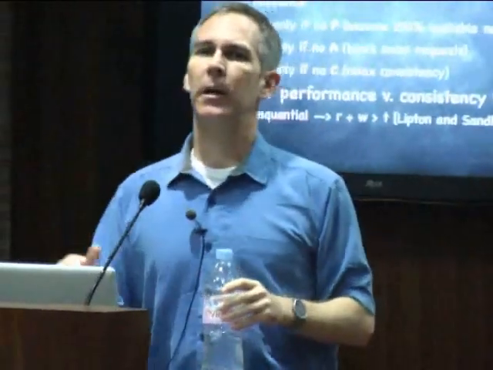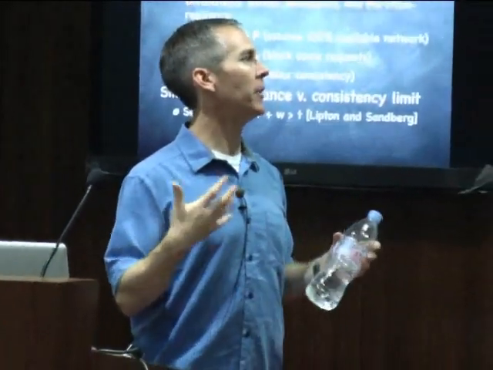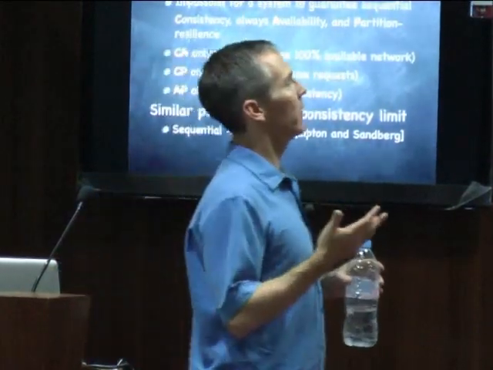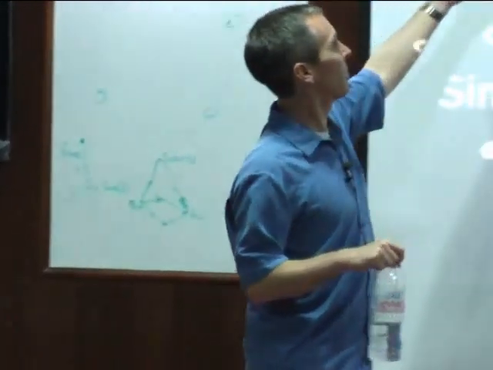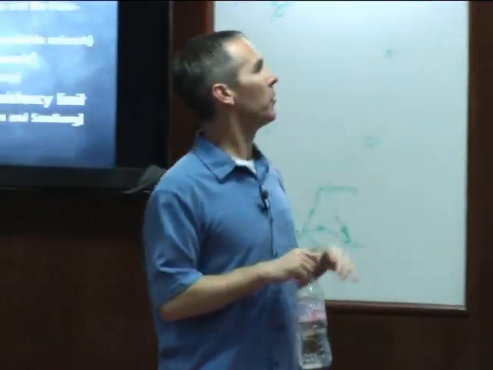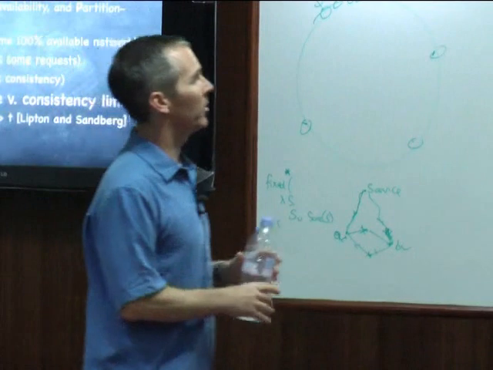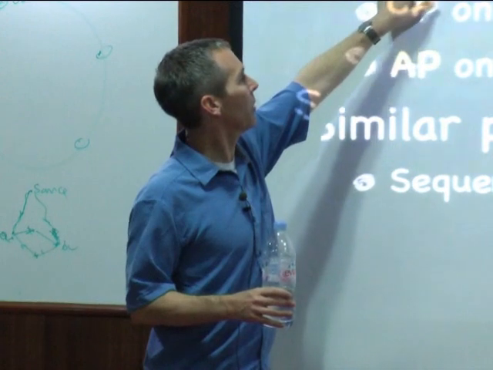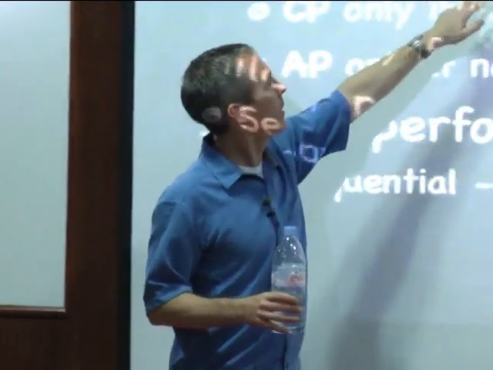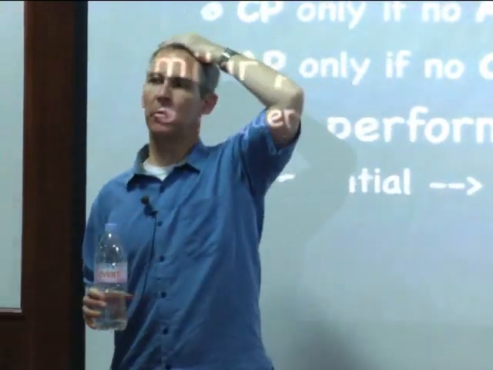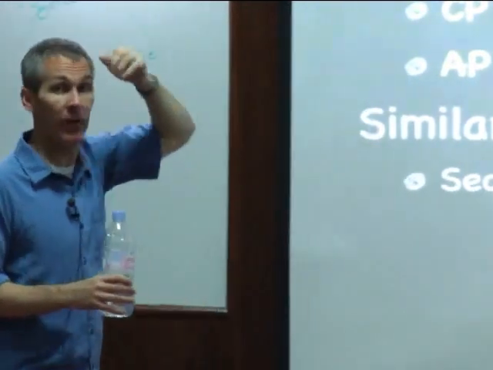Can failures occur? And almost always when we're designing distributed systems, you have to figure failures might occur. And so to me it is really that in a distributed system you've got to deal with either consistency or availability because failures might occur. But CAP pulls it out as a separate parameter. What it says is that if you want strong consistency and always availability, you can only do that if there's no partition resilience. That is to say, if you assume the system is 100% available. Right? The network never fails.